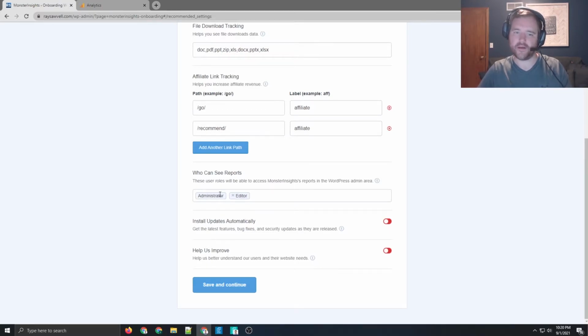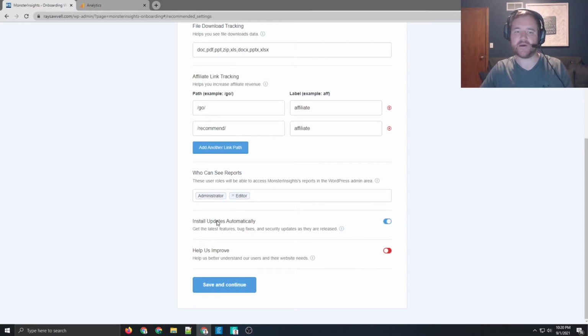So typically administrator and editor is good to go. Now, if you do have custom users, this is an important thing to make sure that you change and you ensure that the proper permissions are being sent to that user. So if you are using default WordPress out of the box, you can ignore this section and go with administrator and or editor. Otherwise, you will need to make sure you have the proper permissions here. I also like to have the updates install automatically just because I am lazy, and in my experience, this has never broken before. Now, knock on wood, there is a chance it could fail and cause issues, but I like to go with the install updates automatically.